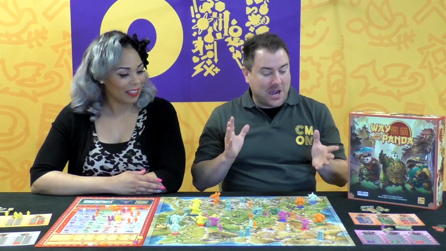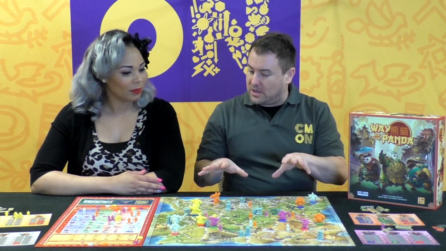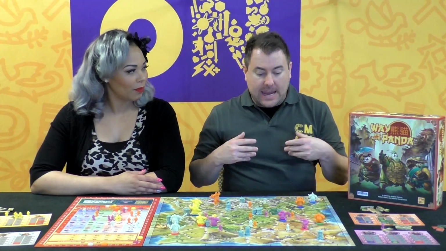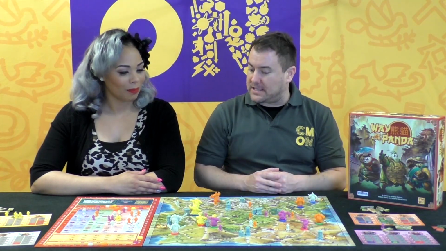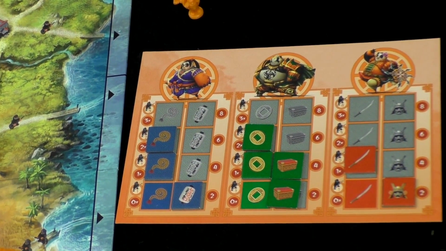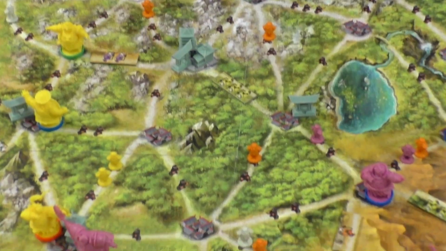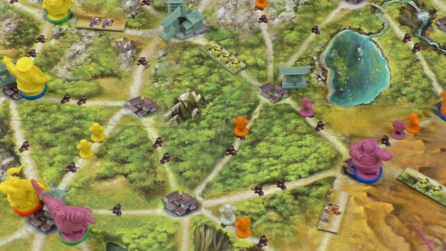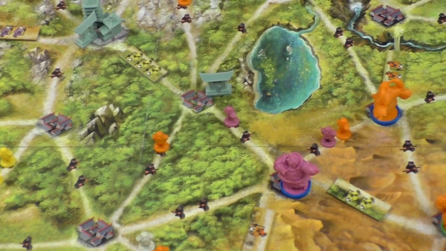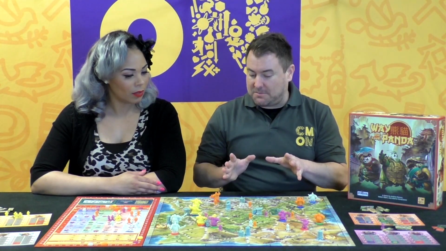Okay. Yeah. So it's for 2 to 4 players, and you're going to take control of one of these panda clans. And you've got some champions. You've got a monk, a governor, and a warrior. Okay. And they're going to gain strength throughout the course of the game, and they're going to be traveling these roads, conquering these ninjas, and then building up buildings to restore, like I said, this land to its former glory. Okay. So, yeah, pretty interesting game.